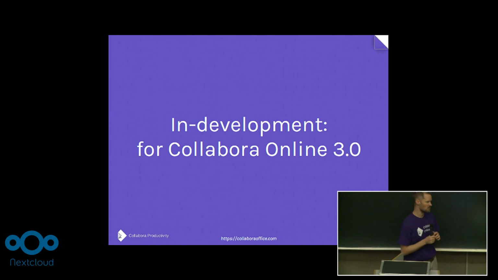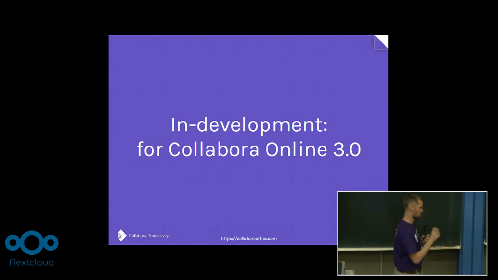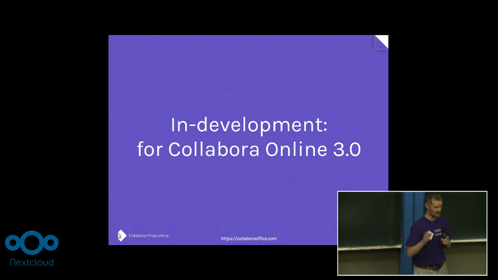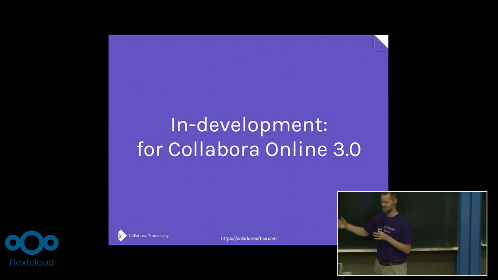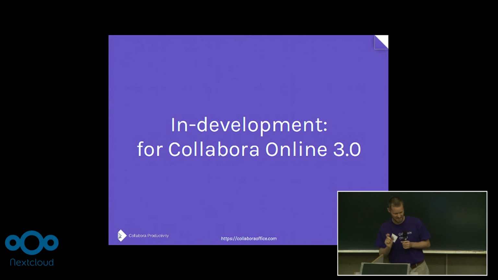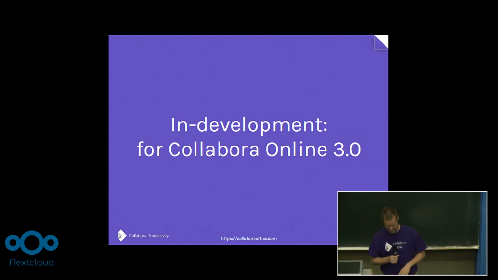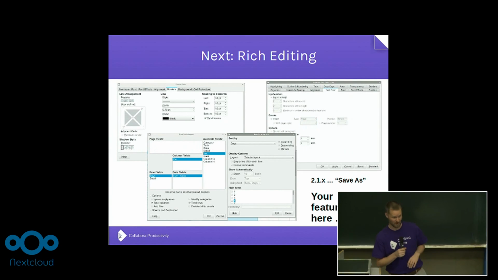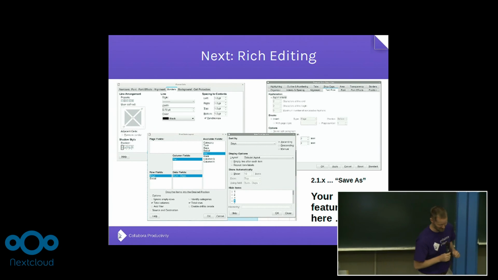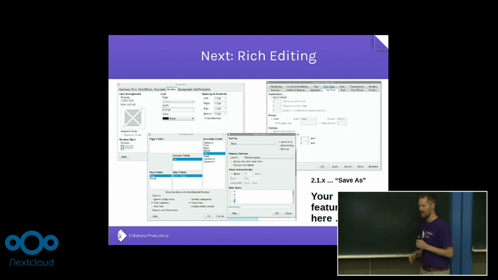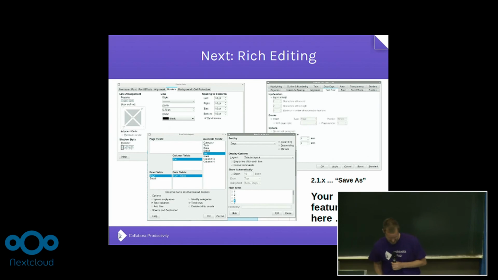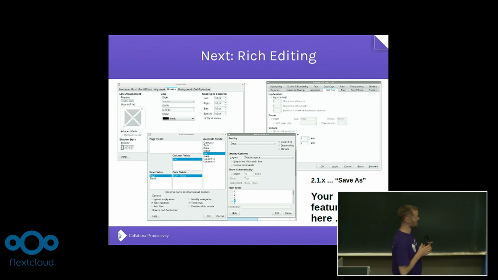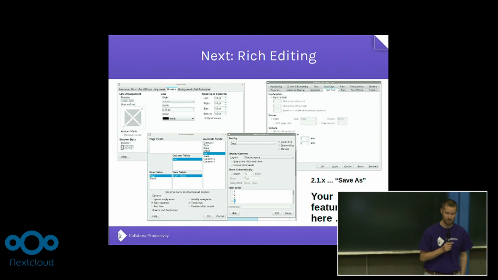So one of the things we're trying to do is release lots of these small incremental features as part of the Collabora Online 2.1 release schedule. So you don't have to wait for a big release to get some small, safe, reviewed patch into it. But then, of course, there are some bigger things. There are more meaty ones that we need to do a major release for and revalidate everything, with a much longer testing cycle. And so I think the next thing for us really is this rich editing.